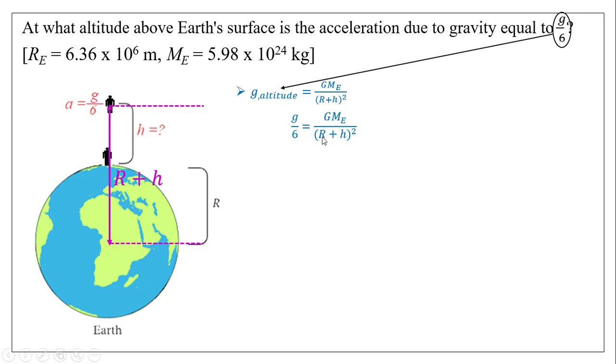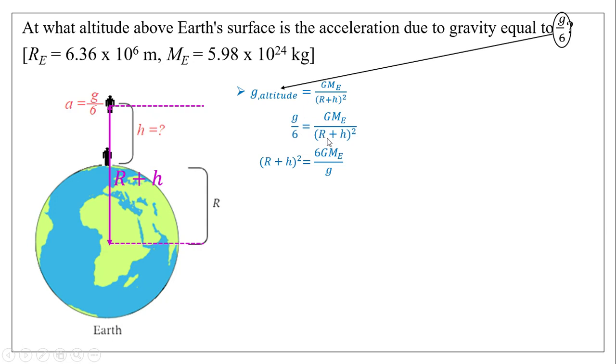So this is (r plus h) squared. This term I'm circling is in the denominator, but h is in the denominator. So to get h in the numerator, I want to cross multiply. I want to bring the whole quantity up to the left. I want to move g down to the right denominator, but at the same time, I want to move the 6 to the numerator. Okay, so therefore my work looks like this.